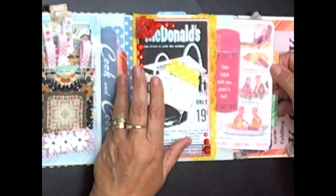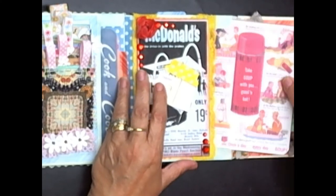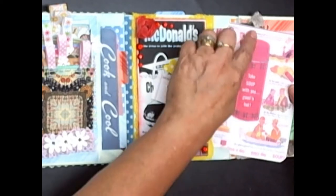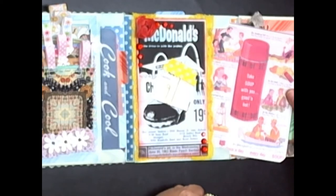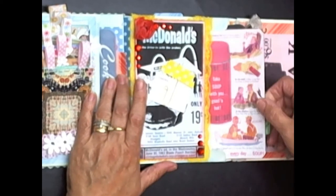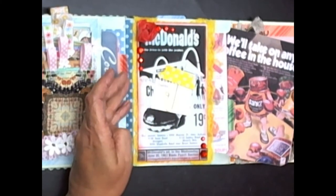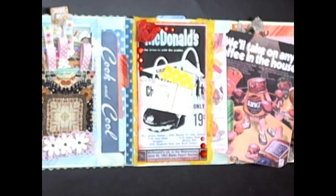And on the inside pockets, again, I have this is Campbell's soup. Remember these? I have one upstairs, actually, with my antiques. One of those little soup containers. And here I have Sanka coffee. I don't know if you guys remember that. I think it still exists, Sanka.